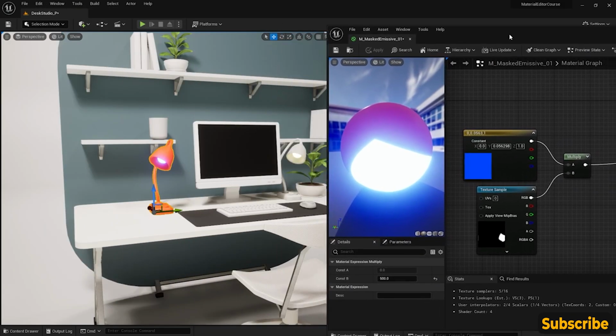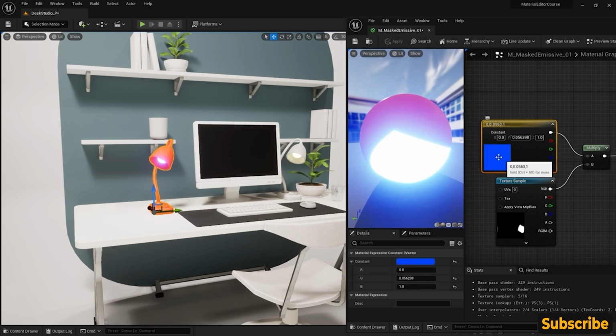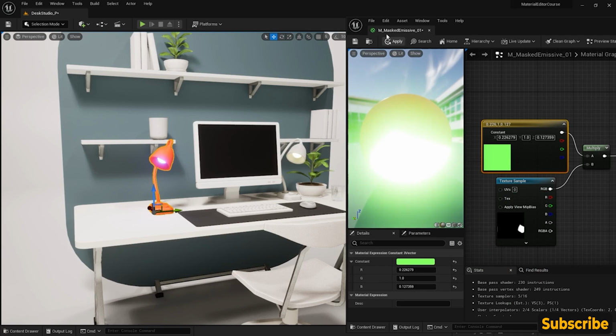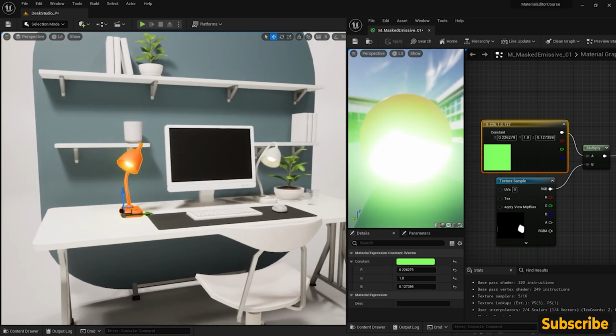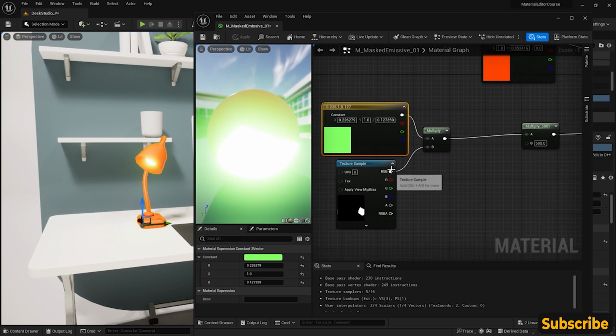If we go back into our scene now, we can see it looks like this bulb is glowing super bright. And I can always come back here and say, actually, I want my light to look greenish, and apply. And this will change that out. So this is a secondary way we can use masks that we generate outside of Unreal. You could also technically generate this inside of Unreal.